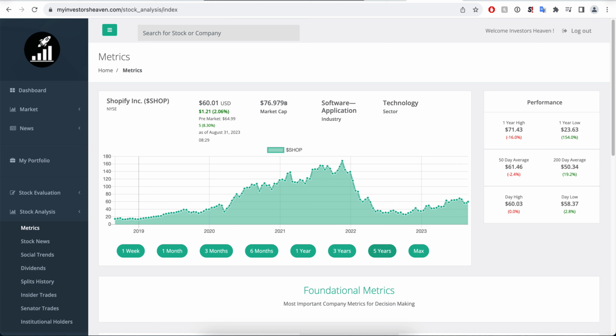And the reason why the company crashed has a lot to do with the financials, as well as the overall market, of course. But in this video, we're going to talk about it in a little bit more detail so that you understand what caused the crash, and whether it's a buy right now. Now, pre-market the stock is up 8% right now, as we're expecting the market to open in about an hour as I'm making this video today.